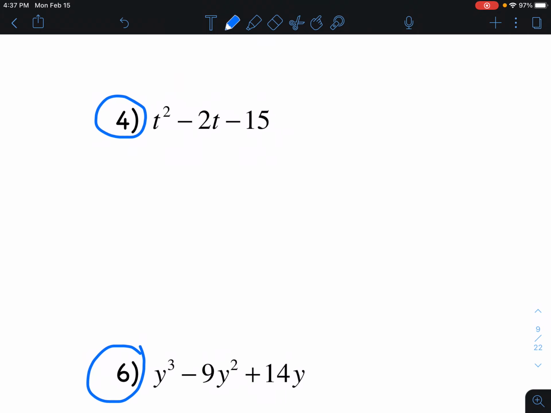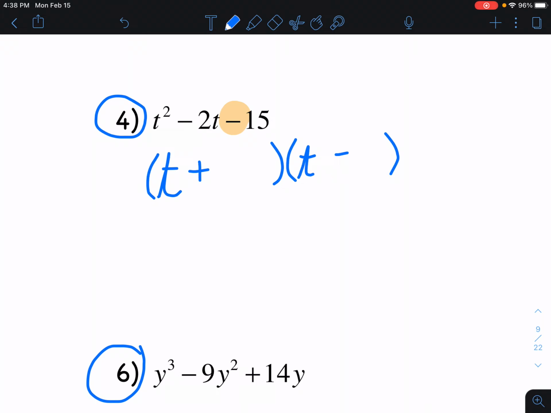Okay, let's take a look at number 4. So there are no common factors, so let's go to my two binomials. T squared breaks up into t and t. And I look at the C term first to determine my signs. What are the signs supposed to be when the C is a minus? When the C is a minus, the signs are always plus minus. Now, when they're plus minus, I need two numbers that multiply to get 15 and add up to get 2. Or they can subtract to get negative 2, I should say.